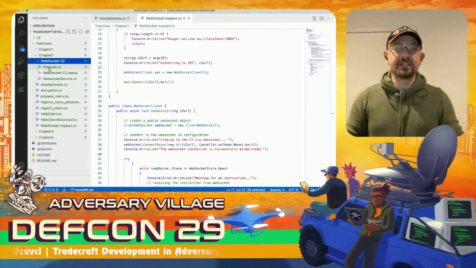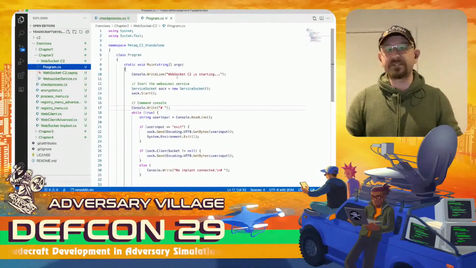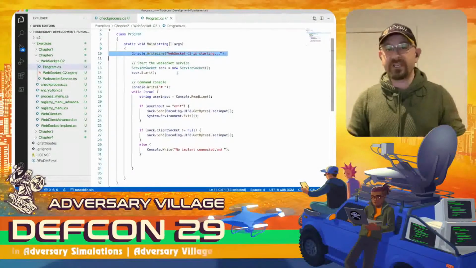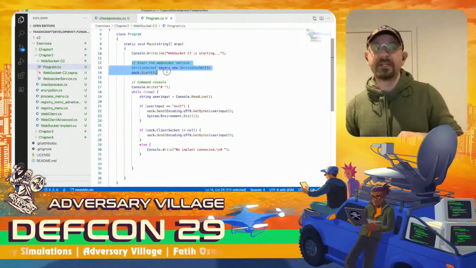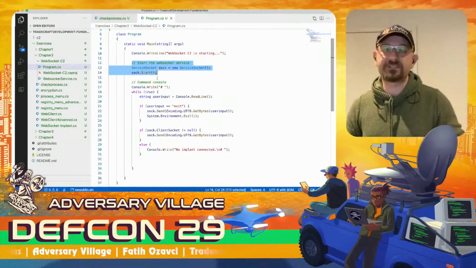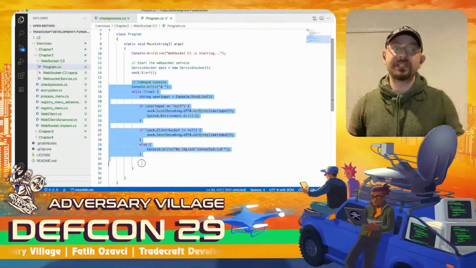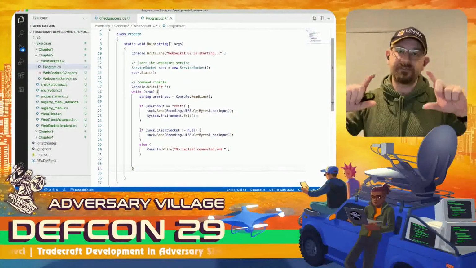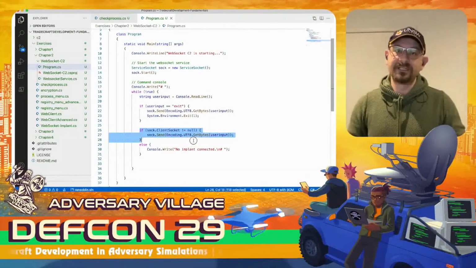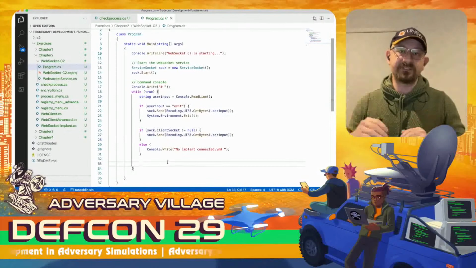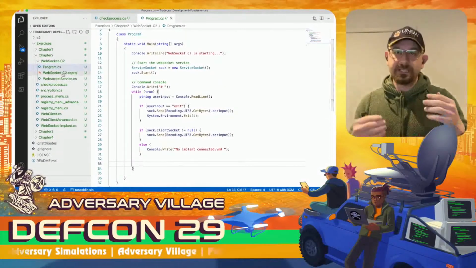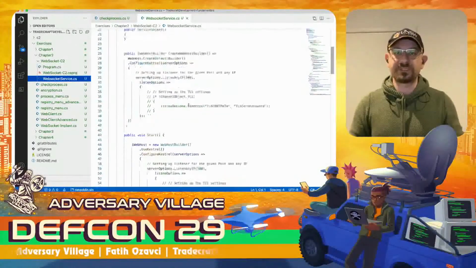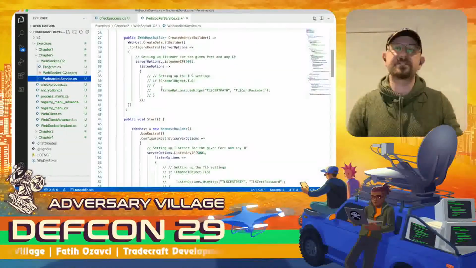The question is, where can you find a kind of WebSocket server? That is there actually in the same folder. WebSocket C2 folder has Program.cs as well as the WebSocket service for you. That means you can create a new WebSocket, then create actually a kind of menu for the user, and wait for the clients to arrive. If any client arrives, you can start waiting for the input from the user. Whenever it arrives, just pass this to the client.